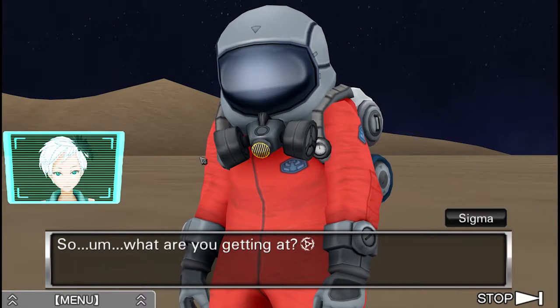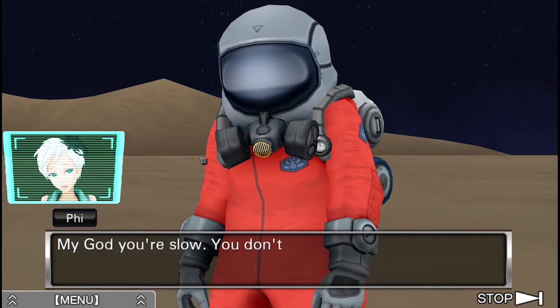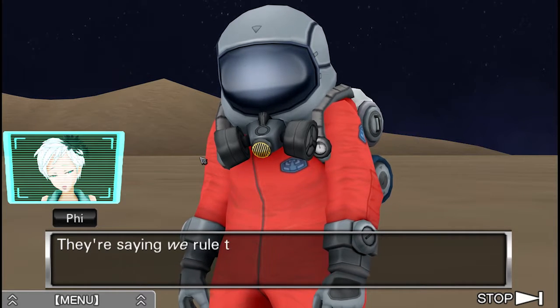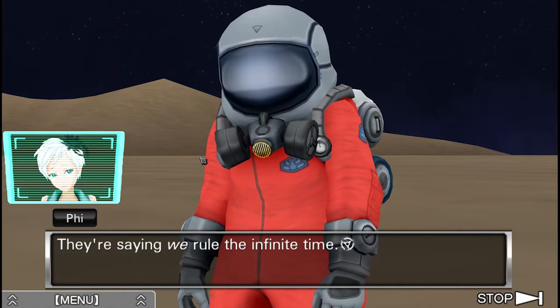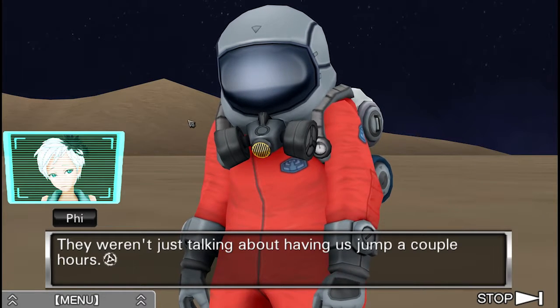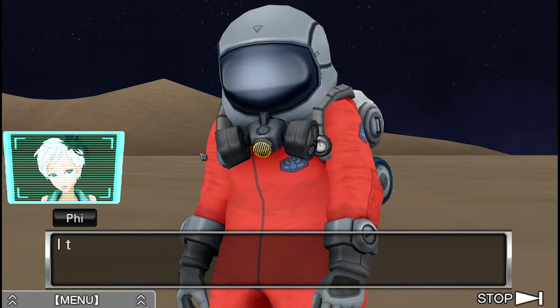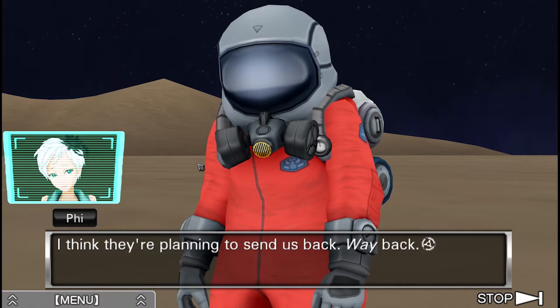So, what are you getting at? My God, you're slow. You don't get it? They're saying we rule the infinite time. Oh, because we can jump? Oh, because we're on the moon. Okay. Infinite time. They weren't just talking about having us jump a couple hours. They want us to jump a long time back. I think they're planning to send us back. Way back. Well, 45 years isn't way back.